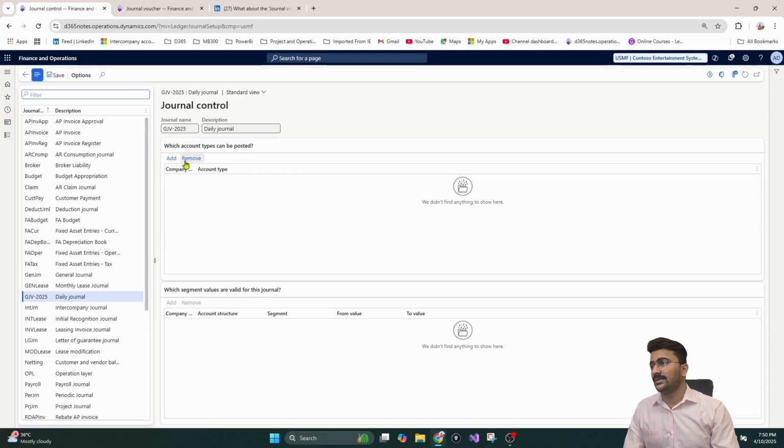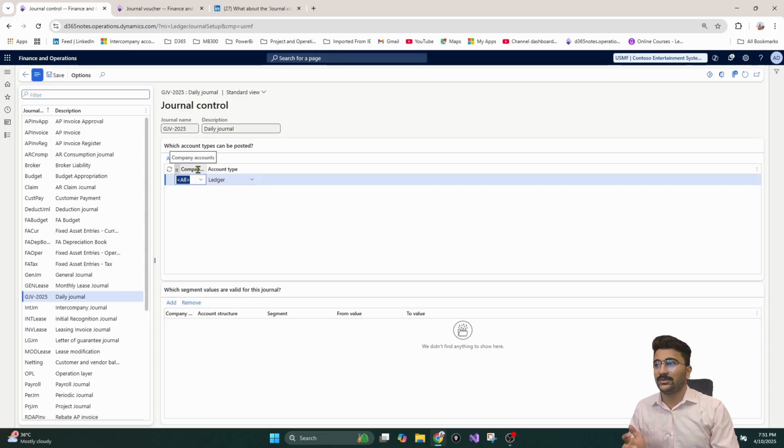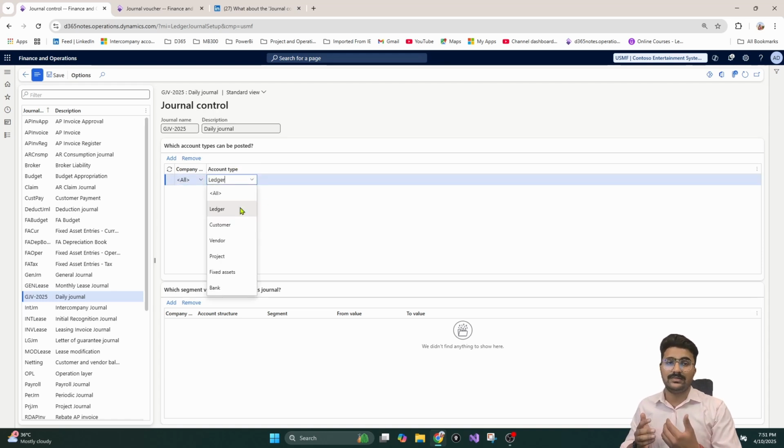So let me click on add. Here the company we will select as all and the account type we will select as ledger, which I have mentioned in the scenario, that my account type should be either ledger or vendor.